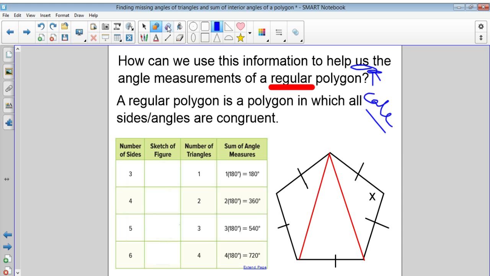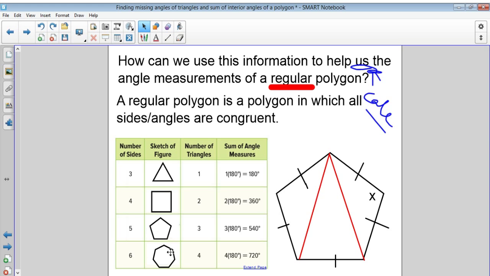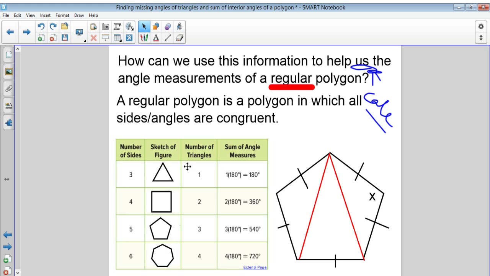Let's see, yeah, here we go. Here are my regular polygons. So here's what that looks like right there. And then we have a four-sided, which is clearly going to be a square, right? Five-sided is going to be a pentagon. Six-sided is a hexagon, looks like this, right? The regular octagon is like a stop sign, right? Eight-sided figure. Okay, and so here's what those figures look like.